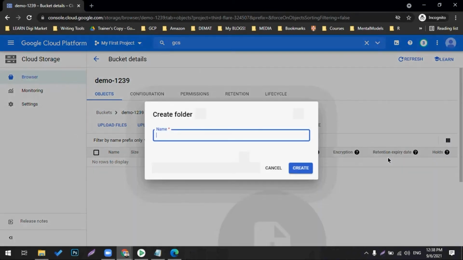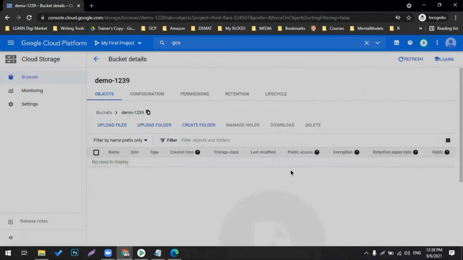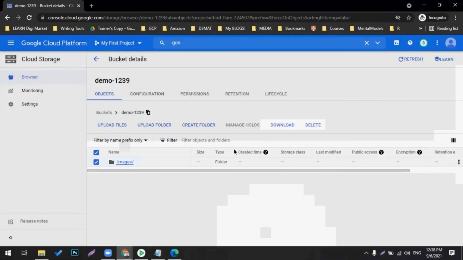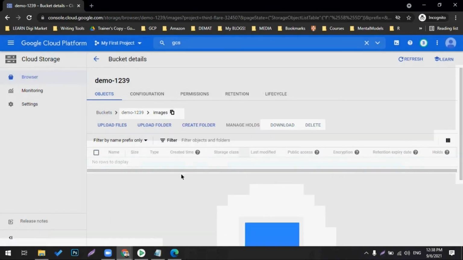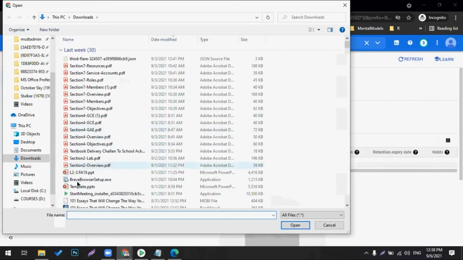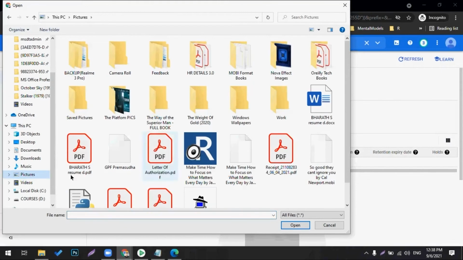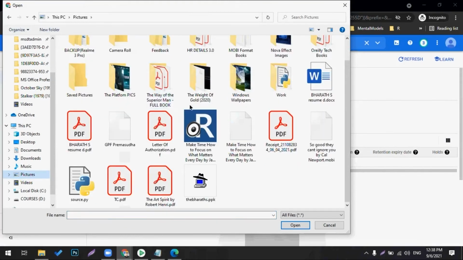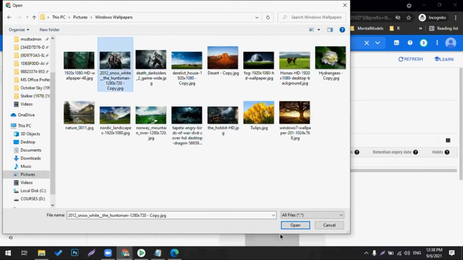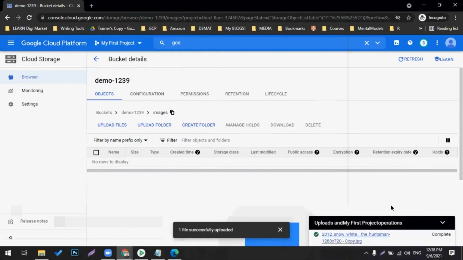You can create a folder called images. Go to images. Here you can upload any particular image.